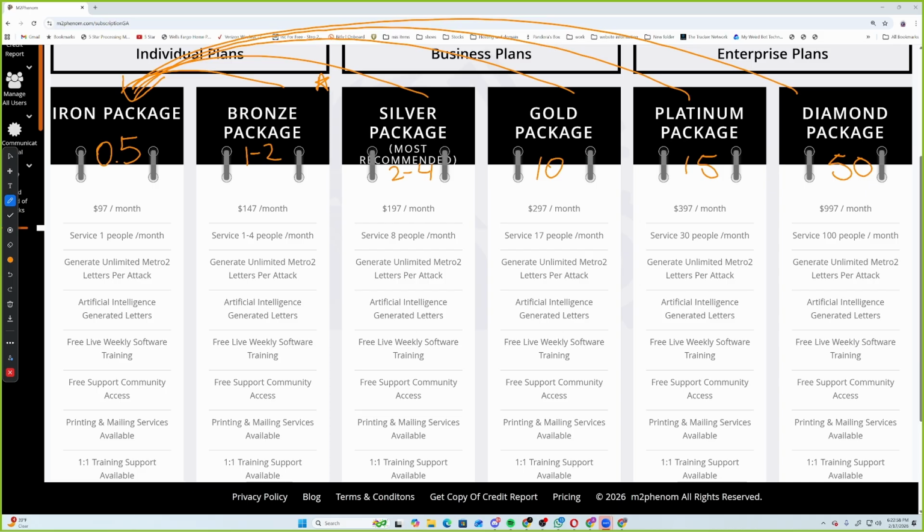Why? Here's the difference, ladies and gentlemen. I'm going to talk to you truthfully. You know why? I own the printing company. I don't work for the software company. I own the printing company. So what happens when you own the printing company, ladies and gentlemen? I see what you guys do wrong.